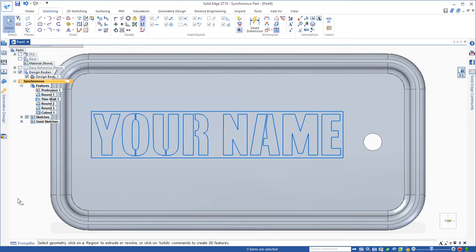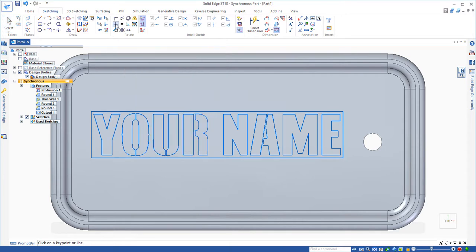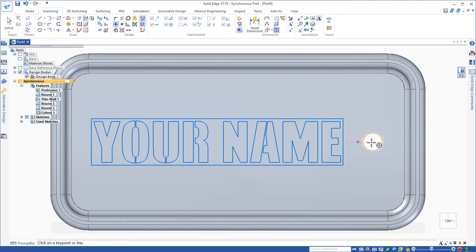If I want that to be centered with that hole, I could come over here to our Relate under Sketching. I'm still on the Sketching tab. Under the Relate group, there's a horizontal and vertical relate. All I need to do is pick up the midpoint of an edge here. So I have this bounding box around my text. I'm going to find its midpoint just by moving the cursor down until it highlights. I'm going to take that midpoint, and if I just drag my cursor over that circle, it'll show me where the center point is. And then I'll move my cursor to that center point, and when it highlights, I'm going to click. And that's going to align that text to be centered in the name tag.